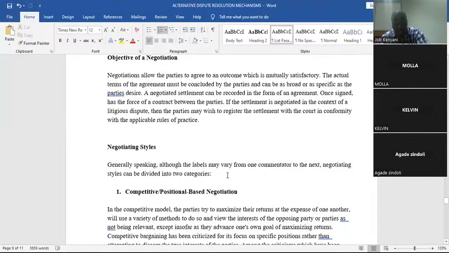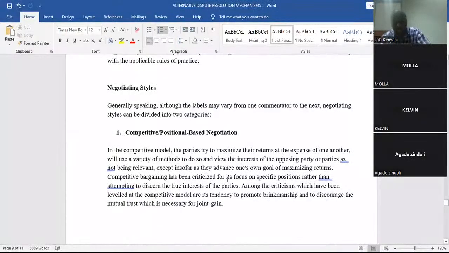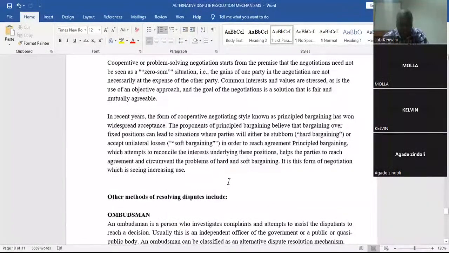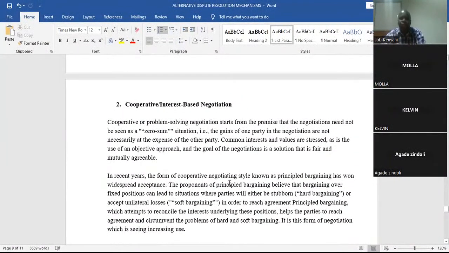So what are the negotiating styles? Position-based, I've tried to explain it, and the interest-based approach. So there are usually two. Interest-based is whereby you try to accommodate the interests of the other parties. Position-based, you take a position and you stand with it. You don't sway left, right, and center. That is the position, and we have to agree to it. It is sometimes very disadvantageous. It sometimes makes parties not able to reach an agreement. It is called a position-based approach.